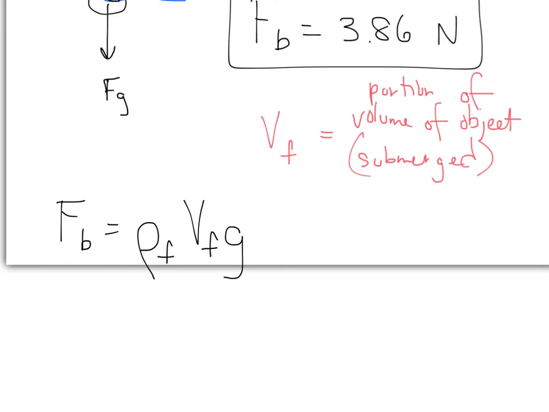But we don't know the mass of the fluid. Listen. We are trying to figure out the volume of the fluid displaced. So our goal is to find V F. We know G. We know F B. The density of mercury as a liquid I'm going to give you. I'm going to give you a table, by the way, on the test, or it'll be in the problem, one or the other. Okay, so look it up on the table or read it in the problem. The density of this fluid is 13.6, so greater than the last one, times 10 to the third.